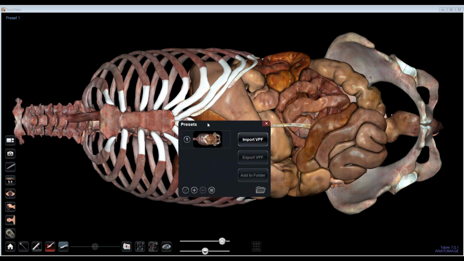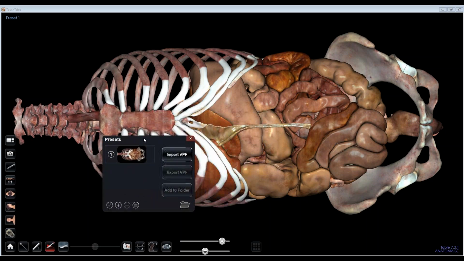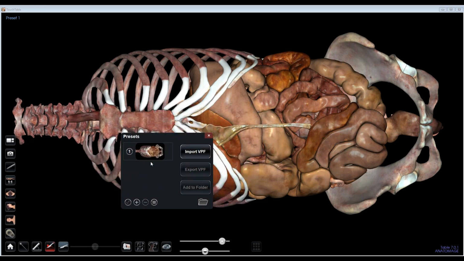A few things about the presets. You can have an unlimited number of presets here in our list. So don't be shy about creating presets, but we'll want to actually go in and save those. The analogy I like to use is PowerPoint. When you're creating your views here in the preset menu, you're creating your slides. You haven't actually saved anything. So somebody can actually come in, save over those presets, remove them.